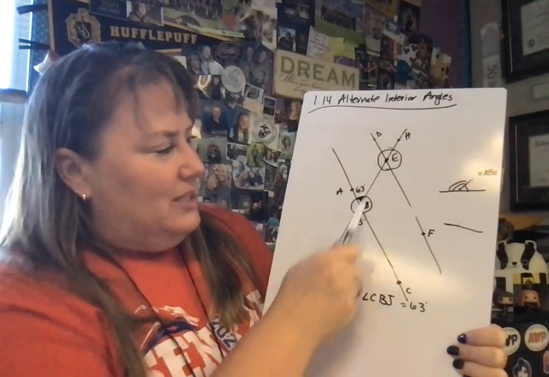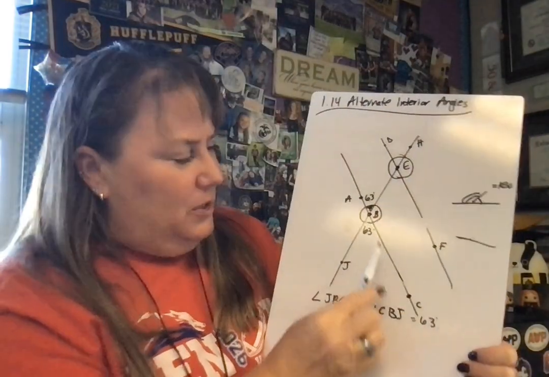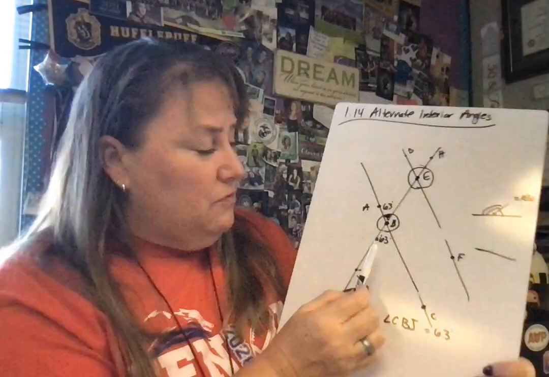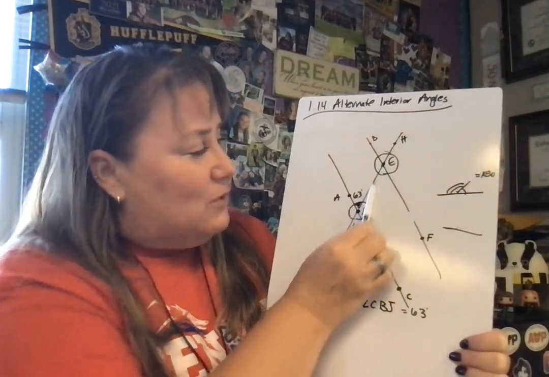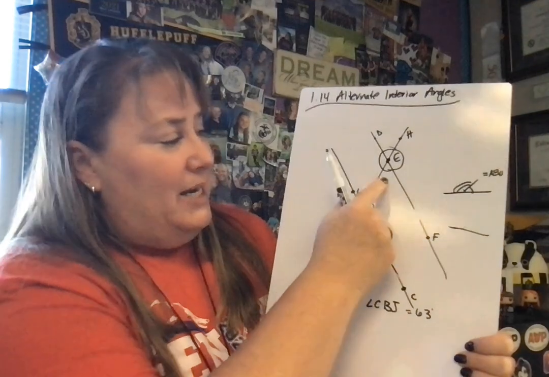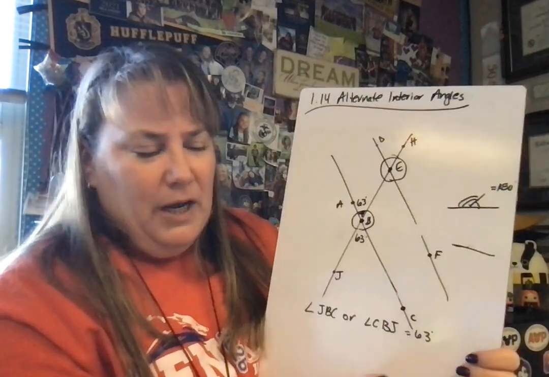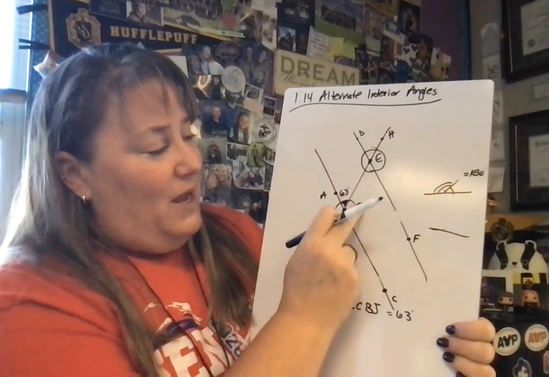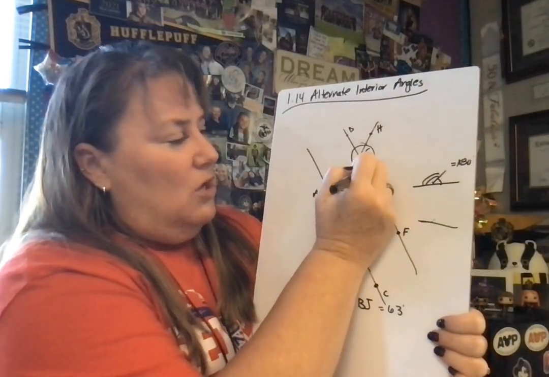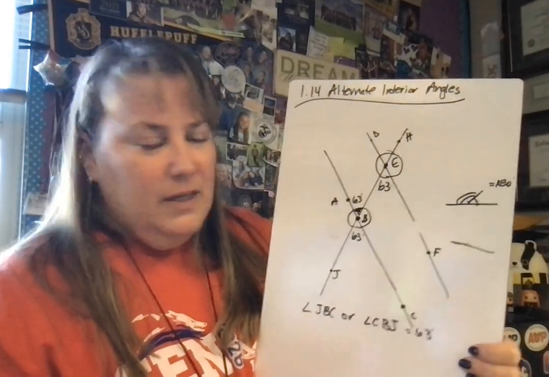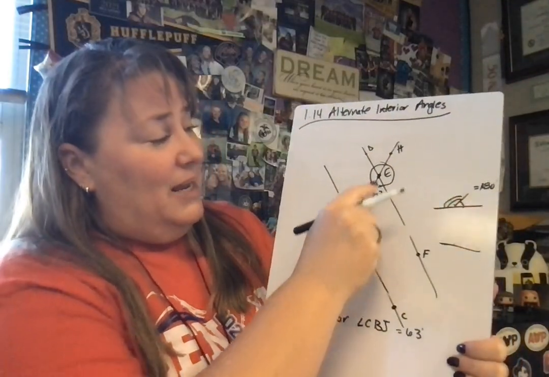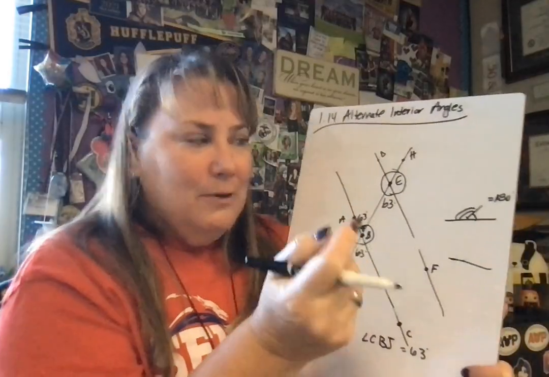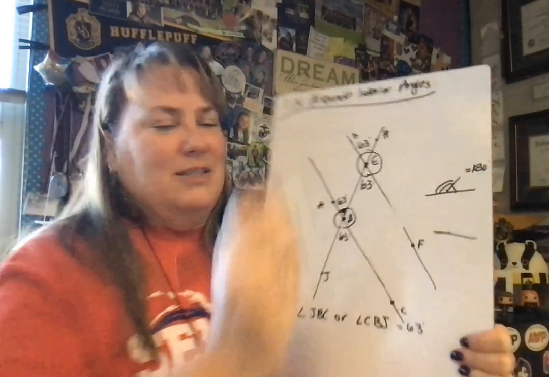So if I take this angle or this angle, it doesn't matter, but let's pretend we take this angle, right? And if you trace it, because it provides your proof, if you trace that and slide it, it's going to end up right here. I'm not going to do the tracing paper, just because it's the board. So if this angle is the same angle after I just slide it, this is also 63 degrees. And this angle right here is vertical to this angle. There's just one way of doing it. So that means this is also 63 degrees.